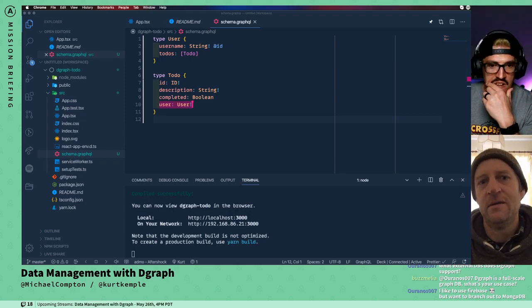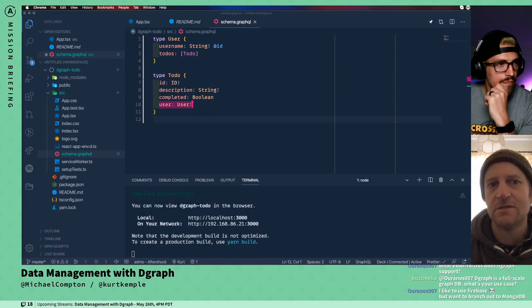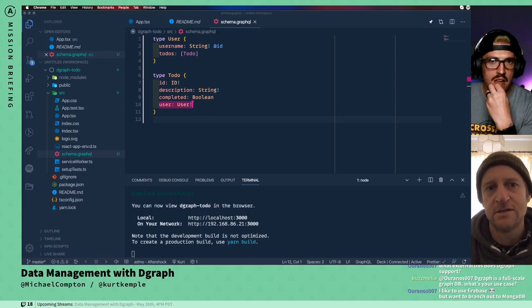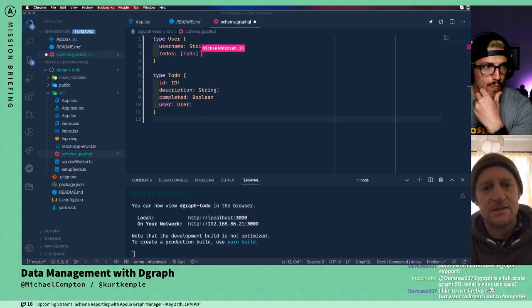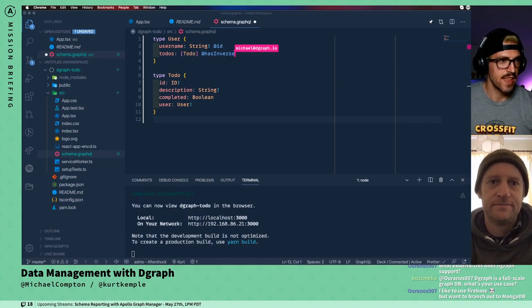So if we were to implement this in GraphQL Java or Apollo Server or whatever we like, we would write some code that ties these two things together. And same as before, if we didn't put a directive on this, Dgraph would just ignore it, just let us do whatever we like.